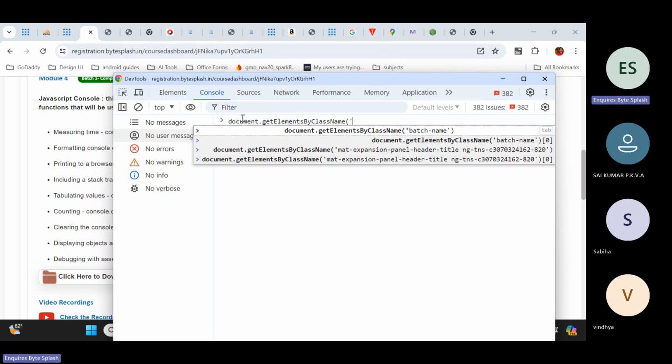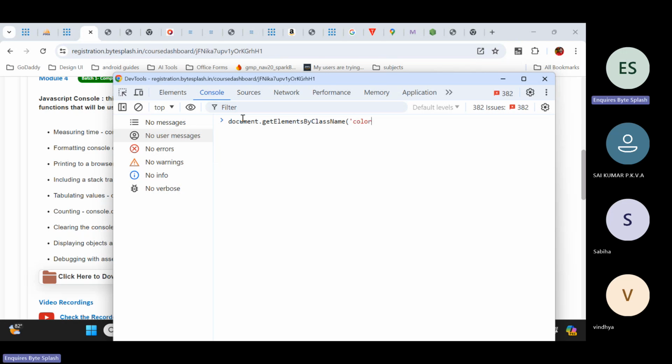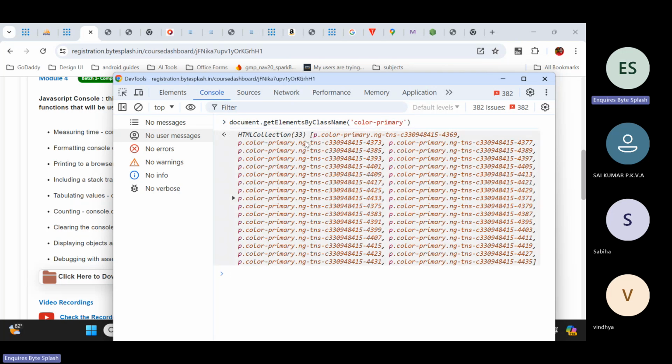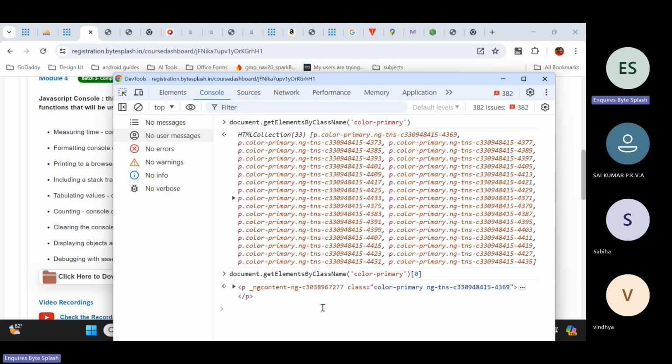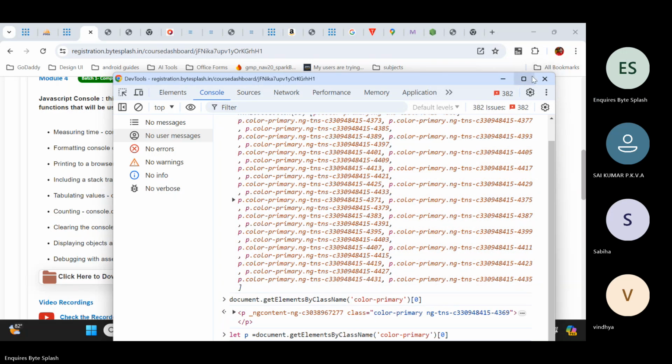It's elements because a class name might be there for more than one. Color-primary. We got 33 elements in an HTML collection. We'll take only the 0th element, the first element, and attach it to a variable: let p equal to this one.